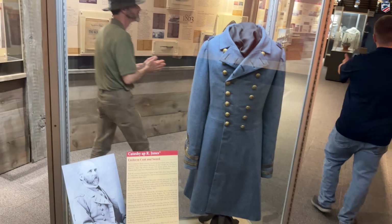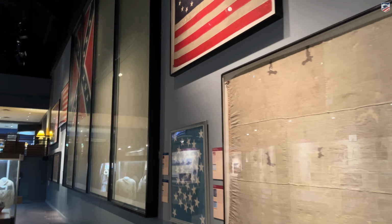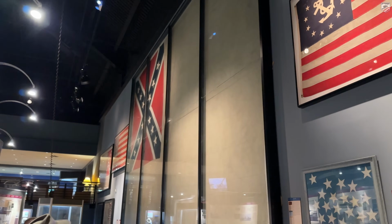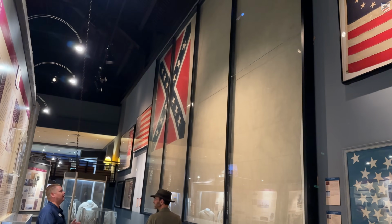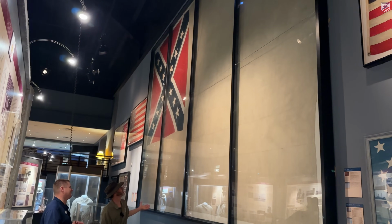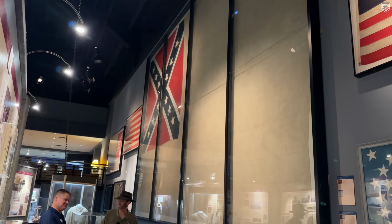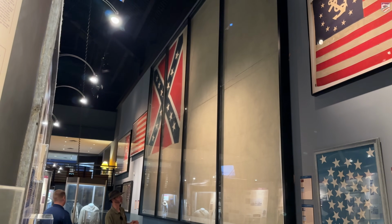Right. Is our flag from the Atlanta. The Atlanta, of course, was captured by the United States Navy just off the coast of Savannah and went from being a Confederate ship to a Union ship. This one actually came off of the Atlanta here, and this is the largest flag we have displayed at the museum. And there's no way around it. You can't get this across without seeing the real thing. That's true. To really get the size across of how impressive this is. Oh, and it's just a remarkable shape as well.